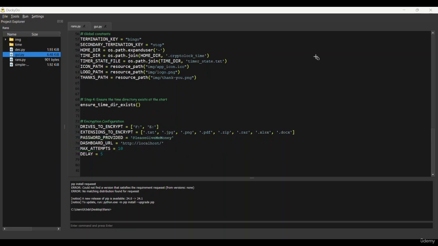In the near future, we will download XAMPP and create our PHP applications, and at that time we will put the URL to which the key will be sent. And this is the max attempts, which is 10 attempts, and the time delay is 5 minutes.